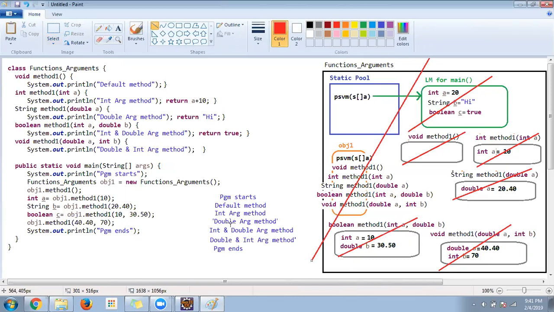Everyone understood the usage of functions, the return types, and then the arguments, how memory will be allocated? Is everyone clear on this part? Super. Saujanya and Akshata, you guys also clear, right?